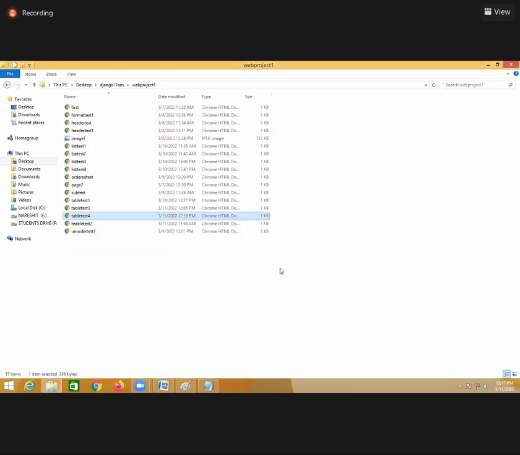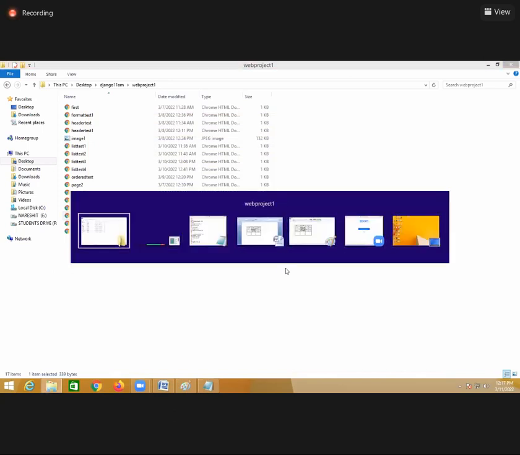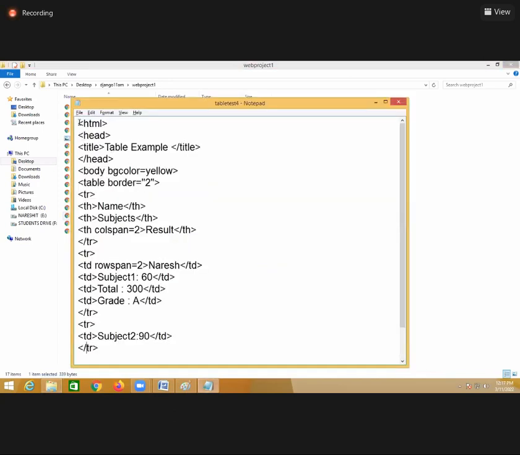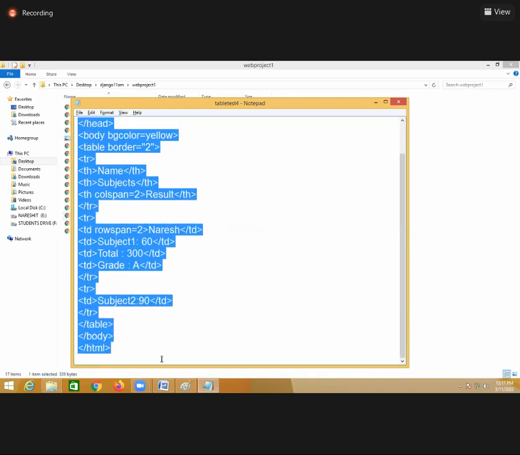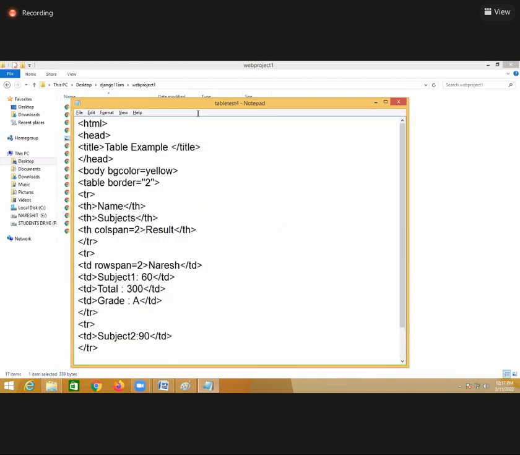You can apply it. See, the way you think, you write it. So there is no rule that you have to write only in this way. Can we use rowspan in the result 2 columns also? Yes, no problem. You can use it. See, you have to understand the concept first.